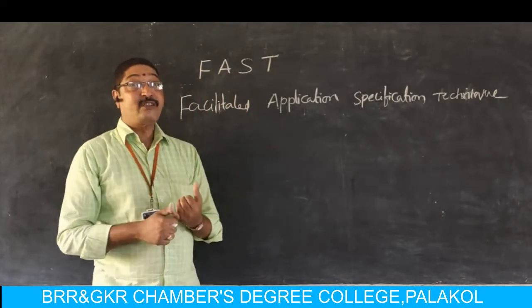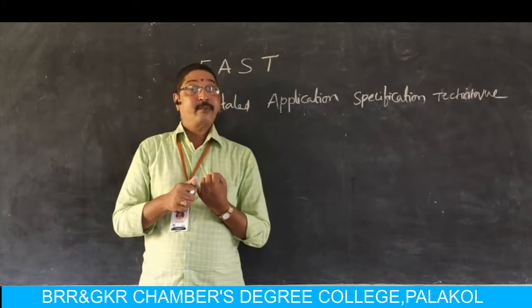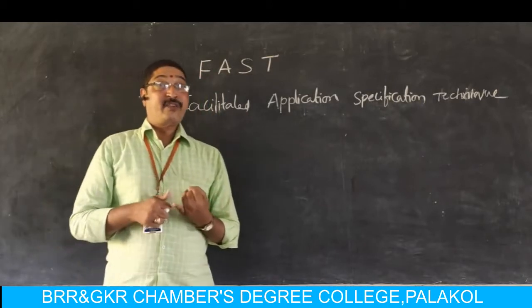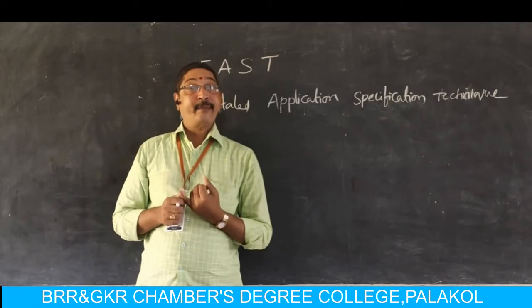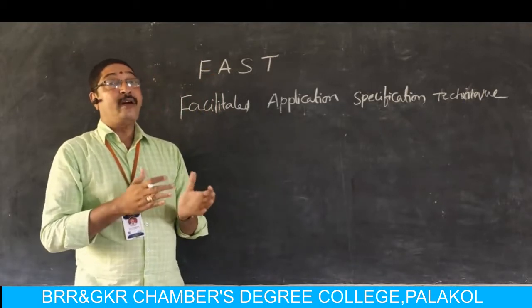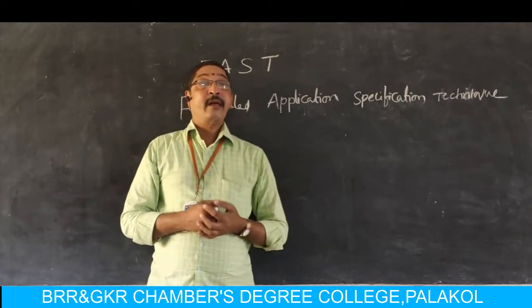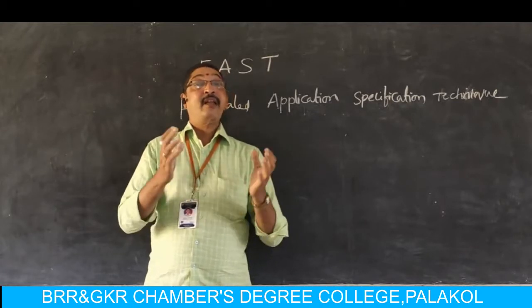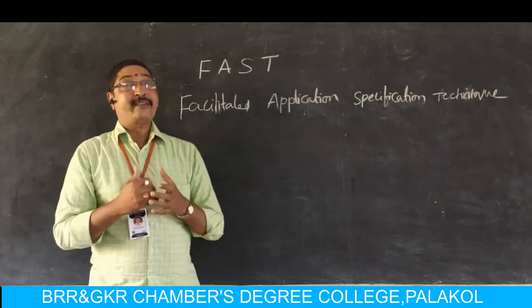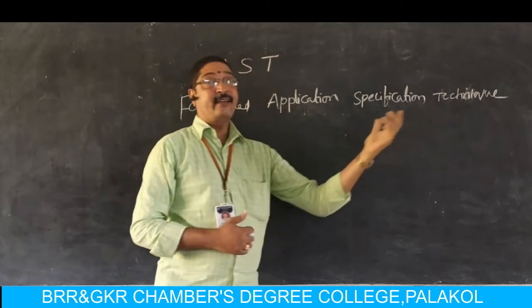In this, what we discussed: first one, a meeting must be conducted at a neutral area and an agenda must be finalized. So what is to be done in the meeting, what is to be discussed in the meeting, the agenda to be finalized. A facilitator must be arranged who can control the meeting and the definition mechanism must be used to define everything. The goal of the project must be finalized. A list must be gathered from all the participants of the meeting and it must be verified. A final list must be generated. So this is the process to conduct the meeting, FAST, facilitated application specification technique.